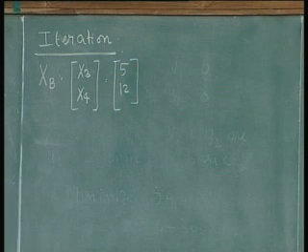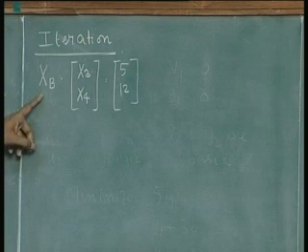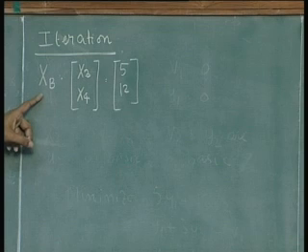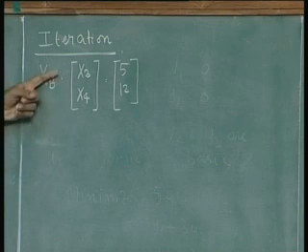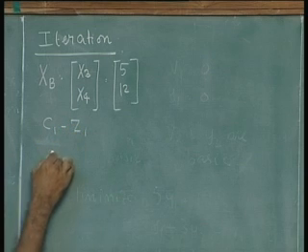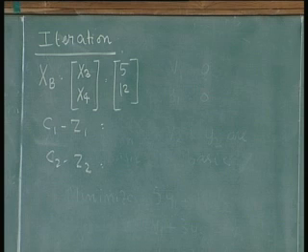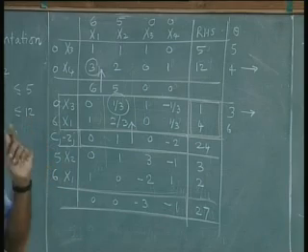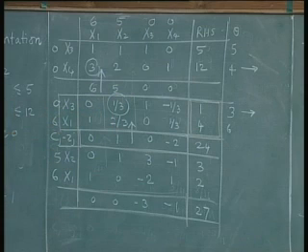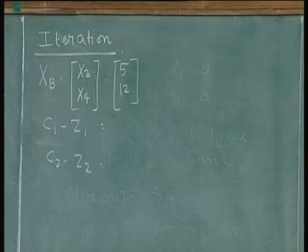Now we have to check whether this is optimal. To do that, we need to find the values of Cj minus Zj for variables x1 and x2. So we need to compute C1 minus Z1 and C2 minus Z2. These are the two things that we need to compute. Now we are going to write one equation which we will derive a little later and show how that equation holds, but right now we will use that equation to get the values of Cj minus Zj.